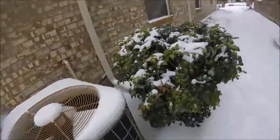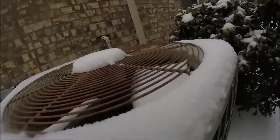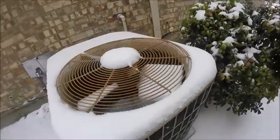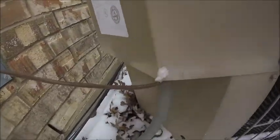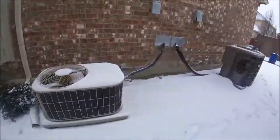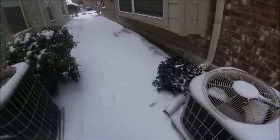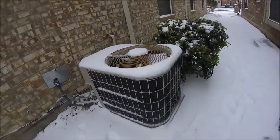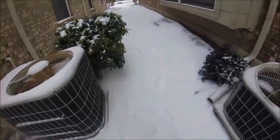Again, February 14th I got that thing running in cooling mode. I think it's a heat pump, but let me see — is that a heat pump? No, hang on. That is a straight cool unit. The reason I thought it was a heat pump was because I saw it running on a really really cold morning, like in November of 2013.